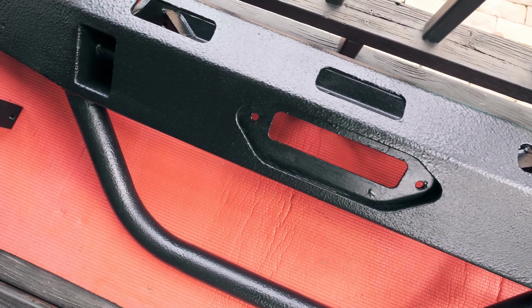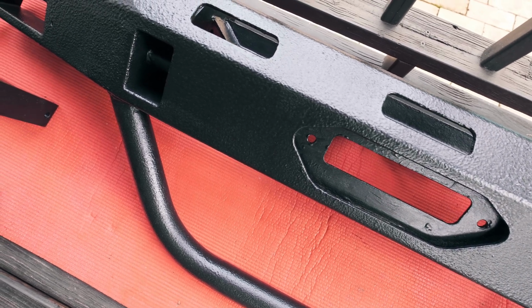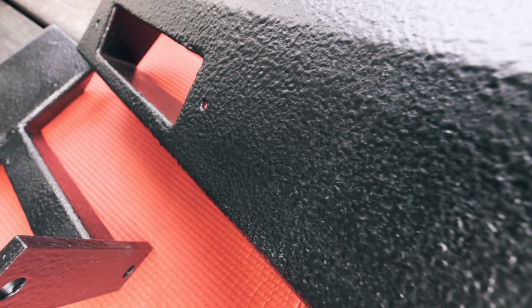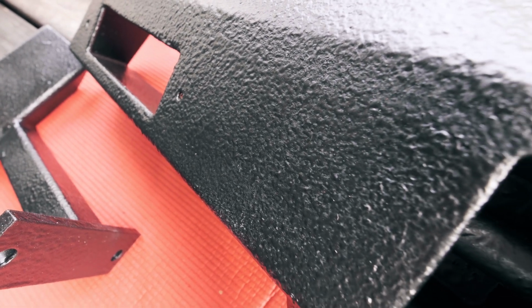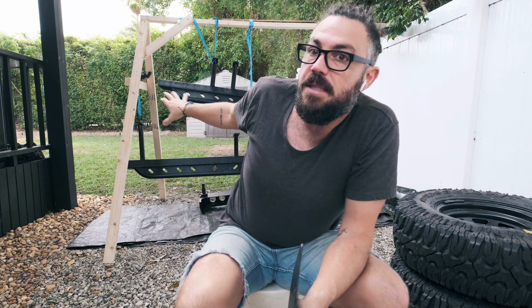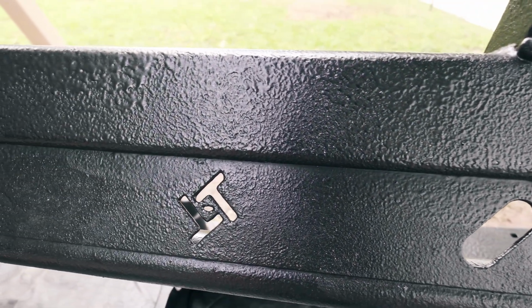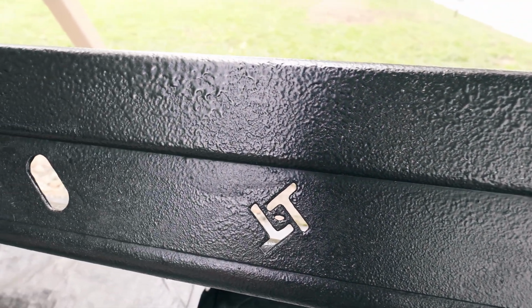I definitely put a lot of effort into the way I evenly rolled that, and it's because they're flat surfaces, large flat surfaces. It's really easy to get a nice even texture. I cannot say the same for all the detail and stuff there is on these sliders. It's definitely heavier in parts and lighter in parts, and it just looks really uneven. It doesn't look like a consistent paint job at all.